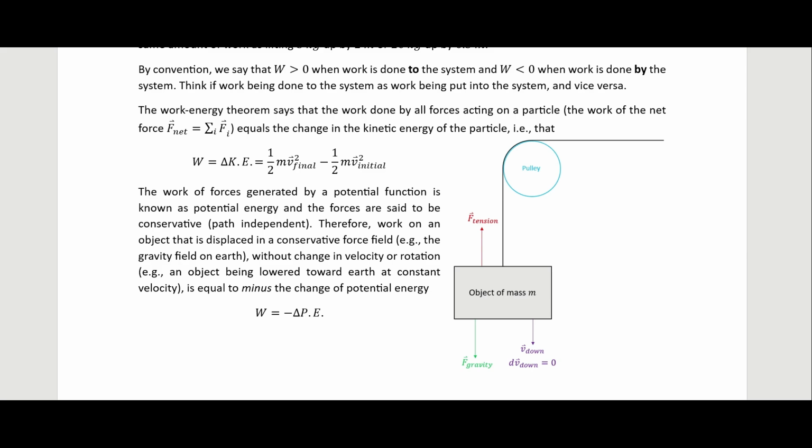So you can think of, as you go up the hill, your potential energy is increasing, but you're doing work, so you're losing work energy. And so that's equal and opposite to the change in potential energy. Similarly, as you go down the hill, then you are doing less work.